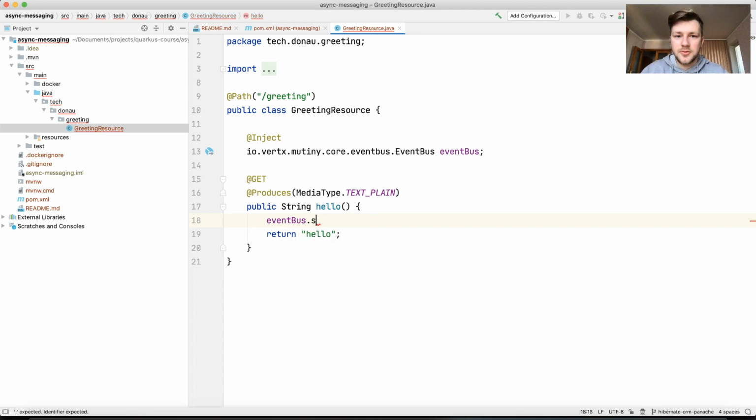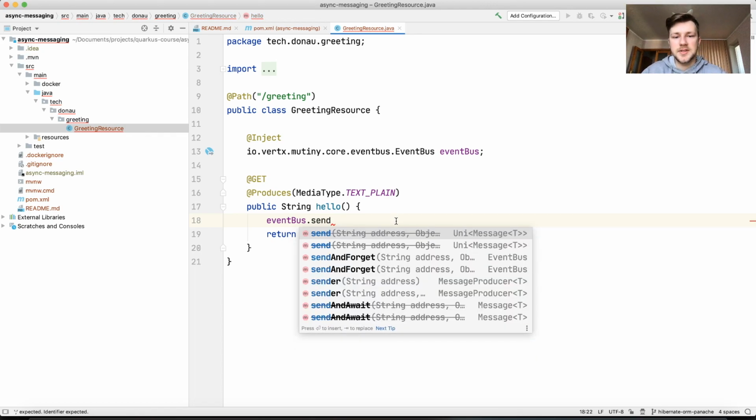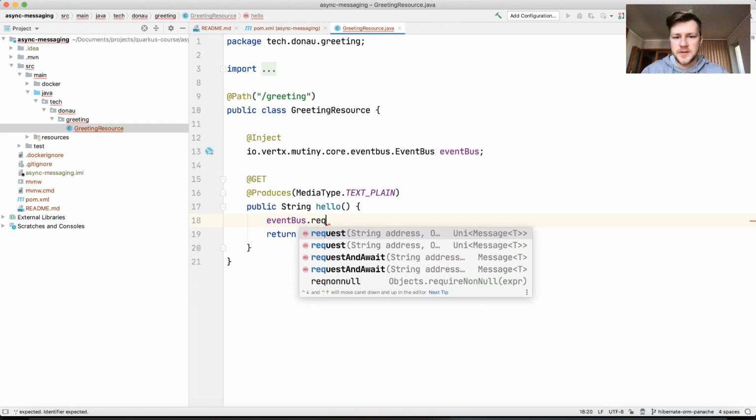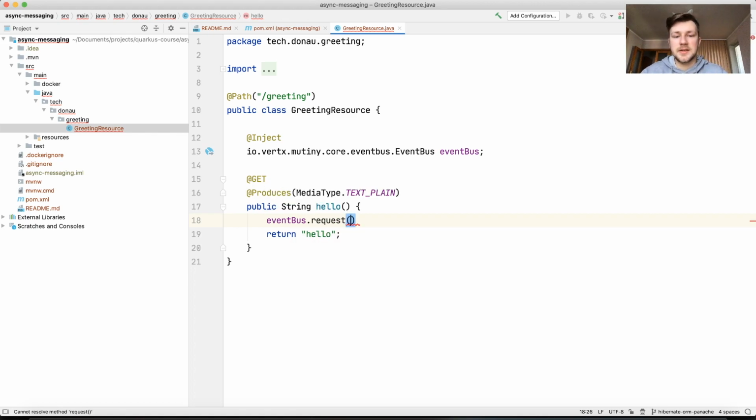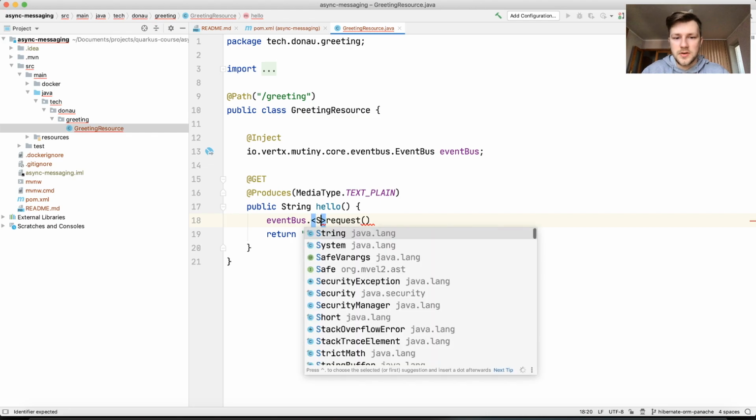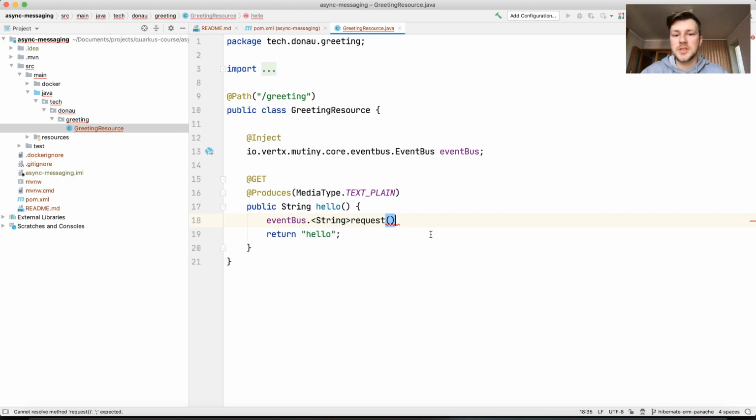You might ask how to send and get back. You can see that one is outdated, and I think you can use it, but there is the method called request. This is basically the thing that you will use. The good idea is to use a string to specify what you want to receive back, and you send the address.